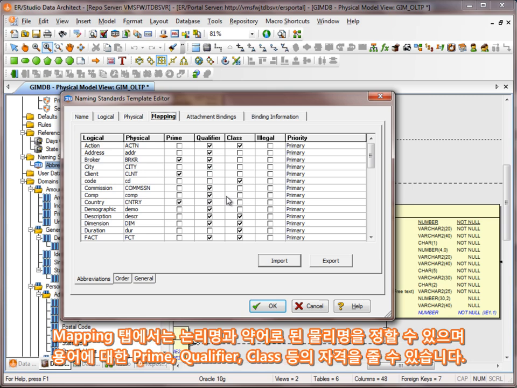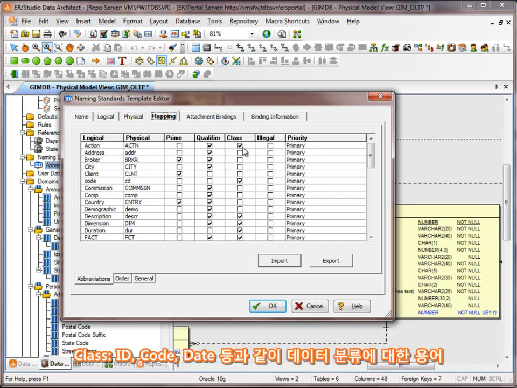Under the mapping tab is where we can define abbreviations. So you have the logical token and then the physical abbreviation. And then you can qualify what you want that token to be. A class word like an ID, a document, a name, text, date, that type of thing.